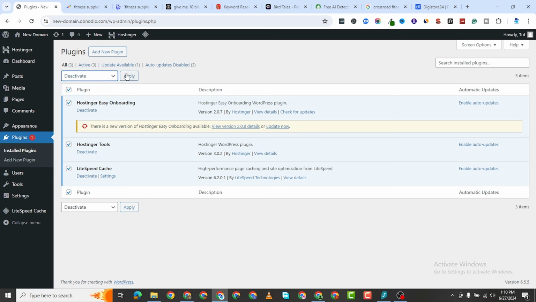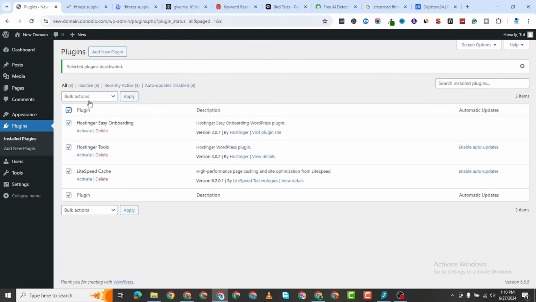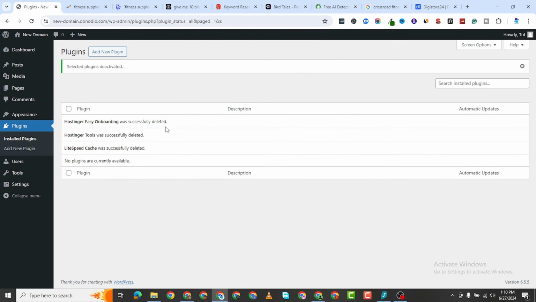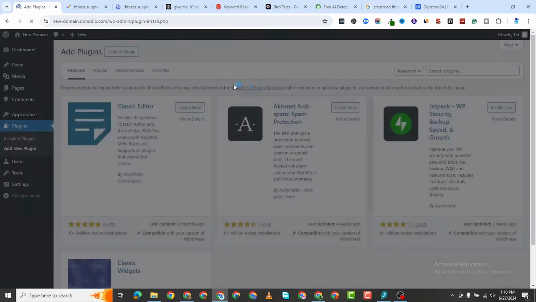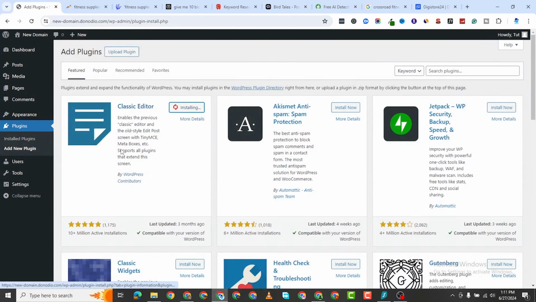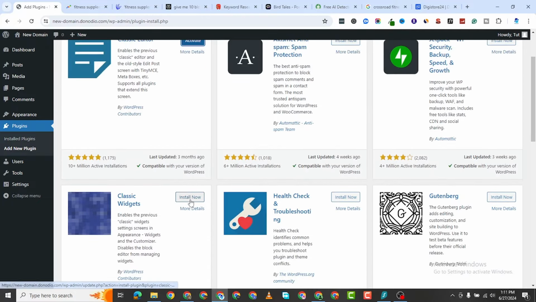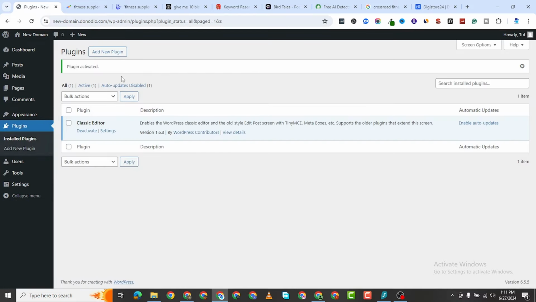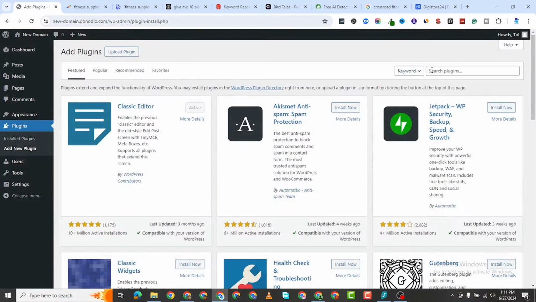I'll deactivate this, and I'll just delete them. For us to be able to go ahead with this, we need a number of plugins. The first one is the classic editor. I'll activate this. And then I also want to look for Rank Math. Is it Rank Math?